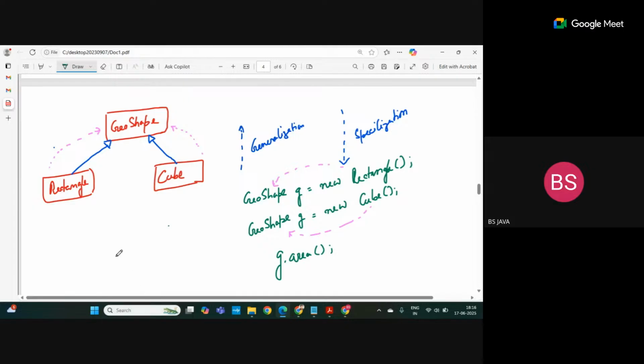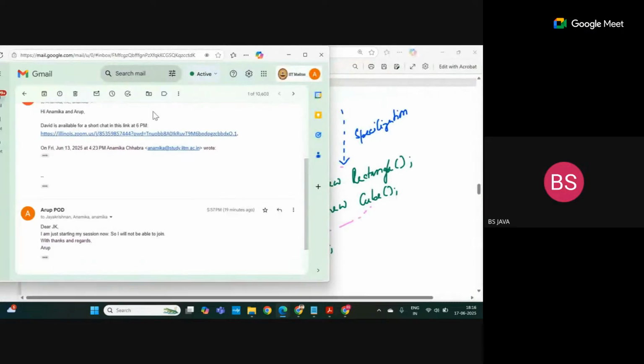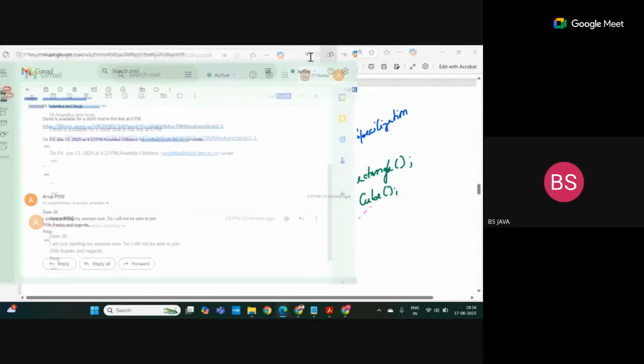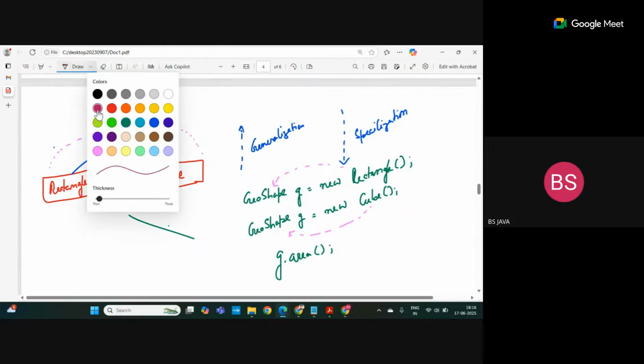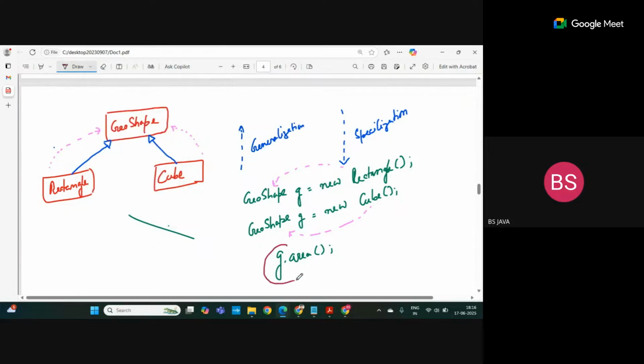So what we have seen before, in our last program, whenever I have this kind of situation, it depends on what G points to.